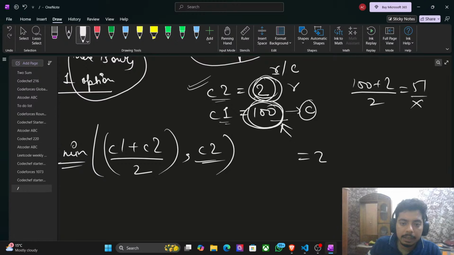Because C2 determines the maximum number of rows or columns that can be made from this set of numbers. So my answer will be the minimum of C1 plus C2 divided by 2, and C2. Okay, so this was the whole problem A.